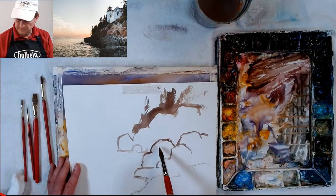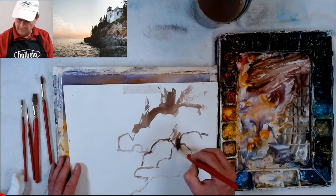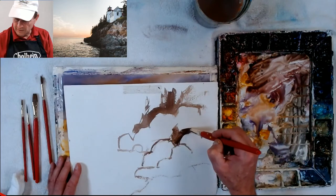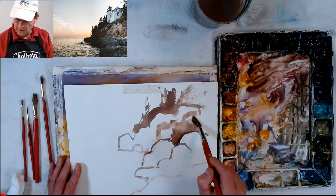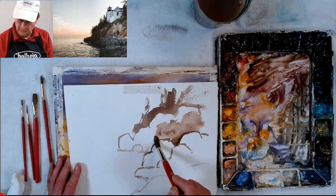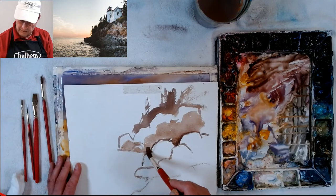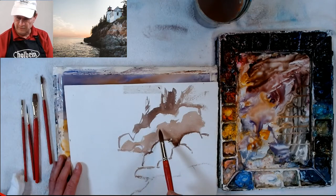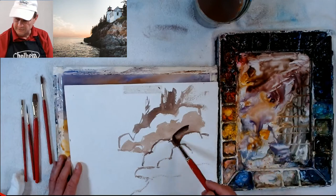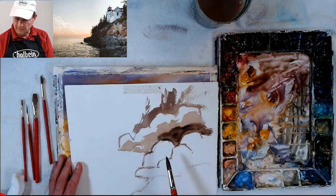Now the next layer forward will be created by the shadow of the rock behind it. So here we have the shadow of this rock, and we always keep the tops of those rocks light. It could be a hard edge or soft edge, but the top of the rock is light and the side is darker. So now we've got background trees, rock, light part of the top, then the side, which is dark, and as it goes into the crevices, it gets even darker. This rock is then created by the rock behind it. That's negative painting.